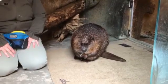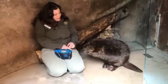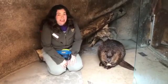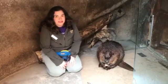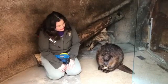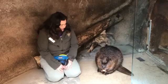Can you hear her munching? You can also tell that she has these tiny little beady eyes and these tiny little ears. Her eyes and ears can actually close when she goes underwater because she is a semi-aquatic animal. That closure of her eyes and ears allows her to stay nice and waterproof when she's under the water.